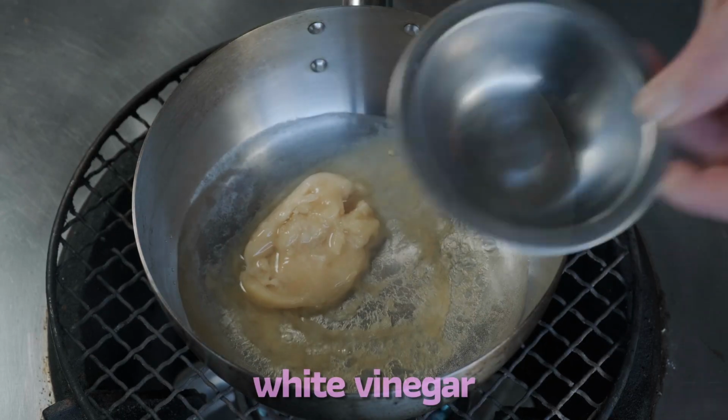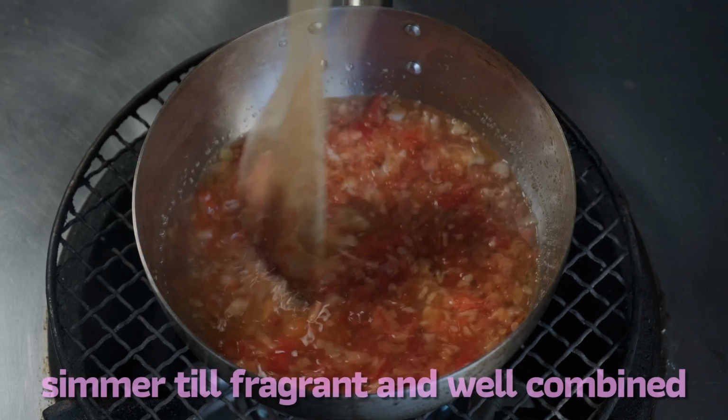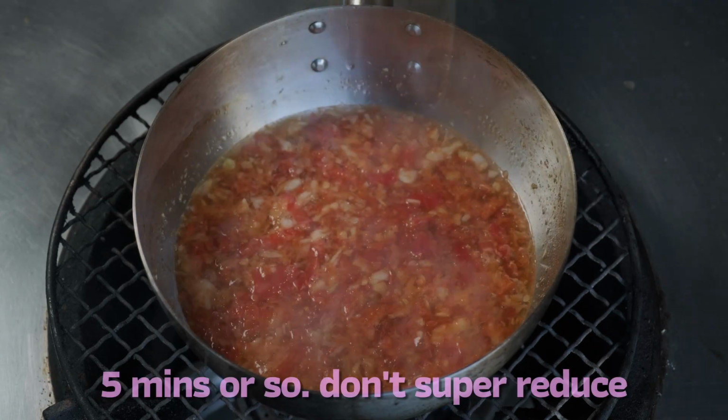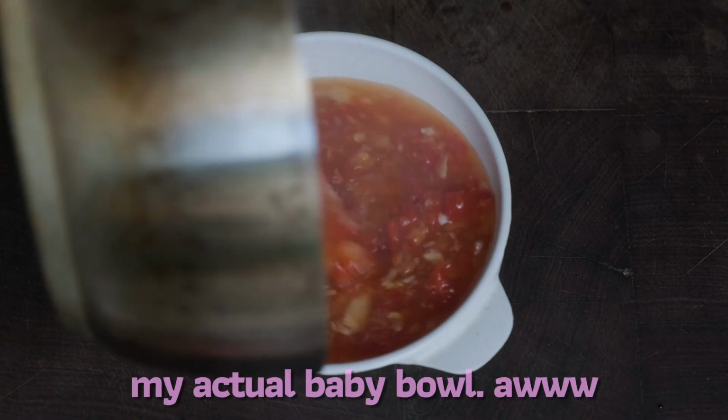Okay, now put a pot onto the heat and add some coconut palm sugar and some vinegar. Then add the ingredients that you just pounded and bring it to a simmer or a low boil. Just cook it till it becomes really fragrant and just pour it off into your childhood bunny bowl.